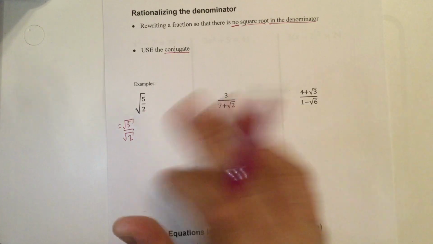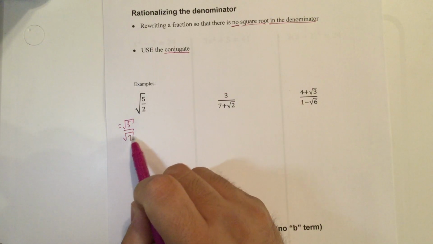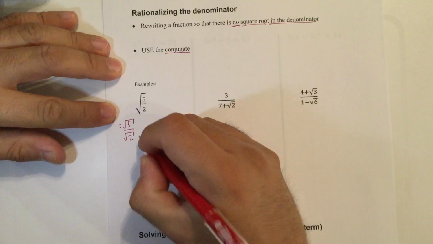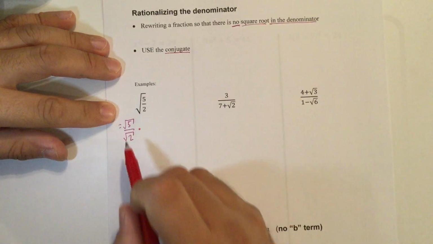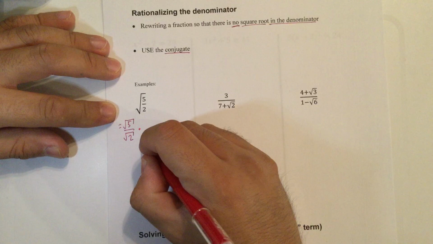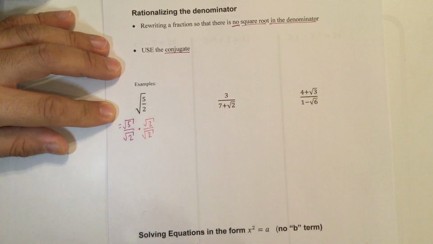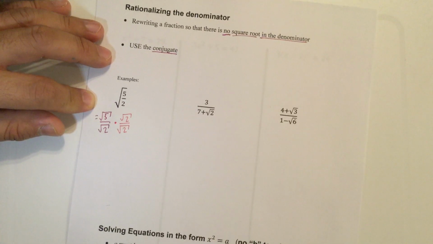Now, as you can tell, we have the square root of 2 in the denominator. The square root of 5 on the top doesn't matter. It's really focused on this. We cannot have a radical in the denominator. So how do we remove that? Well, it's pretty easy. When it's just a single radical in the denominator, just by itself, like the square root of 2 is by itself, we just multiply by that radical. So we will take that radical 2 and multiply it to the numerator and the denominator, so the top and the bottom of the fraction. All right, from here we multiply it.